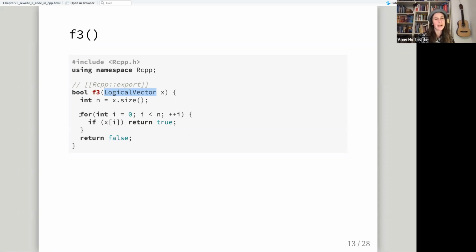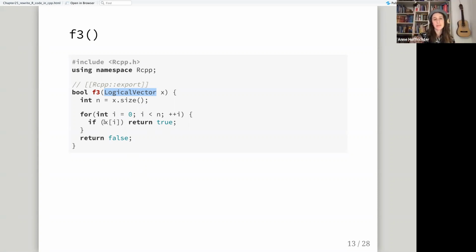So the thing where I was a bit struggling was here in this if. If the value of x at i is true, you return true. And then after the for loop, you have the return false. But I think in R, you would actually have it as an else statement, right? Well, I think it's saying that if none of them have returned true, because if it returns true, then it would break out of the function. And so it's not an else because it's not on a case-by-case basis. It's across all of them. If nothing's returned anything yet, then it will return false.